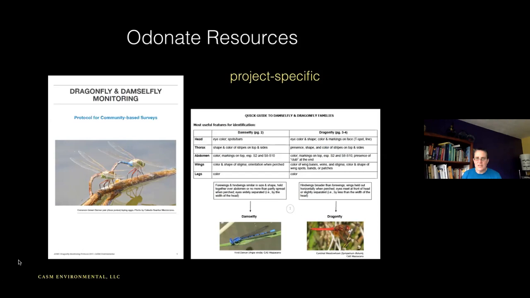And then the one way that you will do damage is if you swing your net and grab one of those tenereal dragonflies or damselflies, those newly emerged ones. They're really soft, really squishy, and their wings are very fragile. Even if you're handling it correctly, and we'll talk about how to handle a netted dragonfly or damselfly correctly, you are very, very likely to do it physical harm from which it will not recover. And honestly, especially with damselflies, when it's really newly emerged, it's not going to have enough of the features developed for you to identify it anyhow. So it's not worth netting the tenereals.